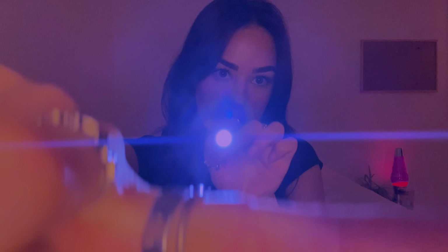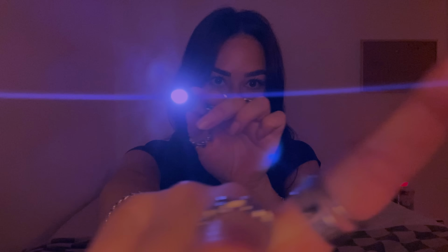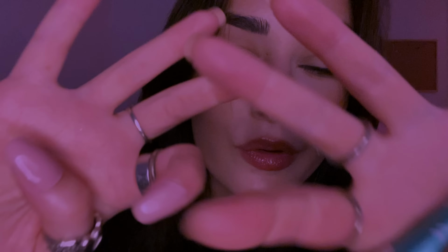Good. Okay, and now look at my finger. Look at my finger. Ignore the light. Good. Look at my finger. Only look at my finger. Good. Perfect.